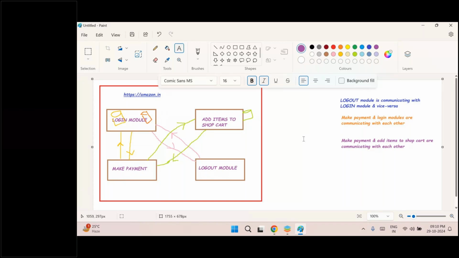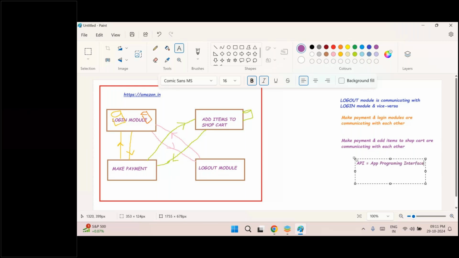If I talk about human beings, we communicate because we speak languages. Every person has an organ called a mouth, and then you speak, and the opposite person has an organ called ears, so they can listen. But here the modules are not human beings, right? So how do they communicate with each other? Obviously there must be a technology that helps them to communicate, right? And that technology that we are talking about is nothing but APIs, which is nothing but application programming interface, right?